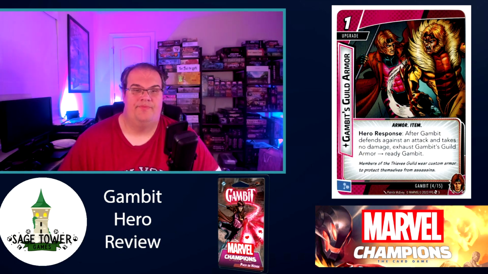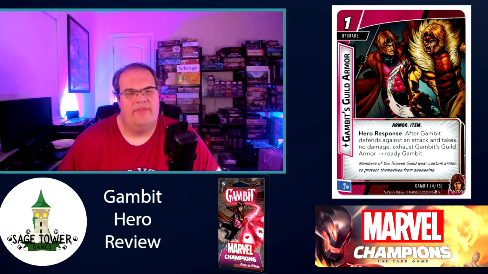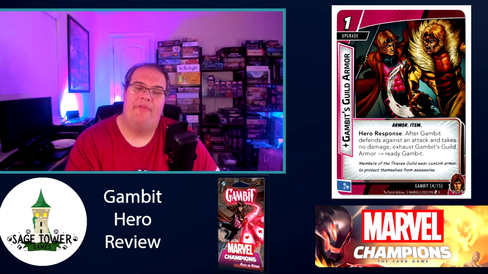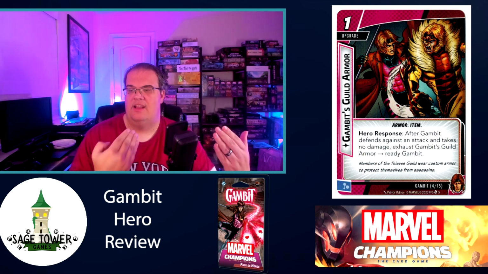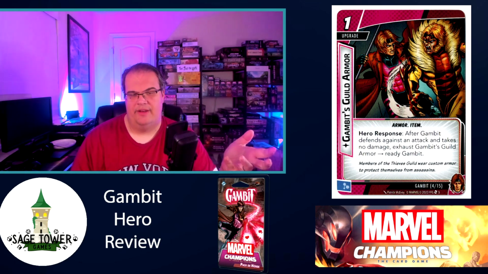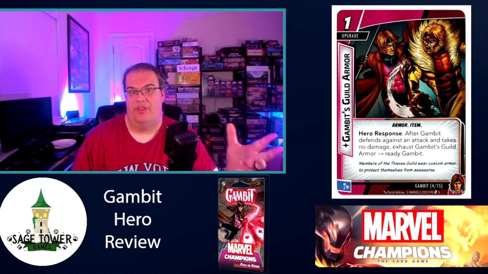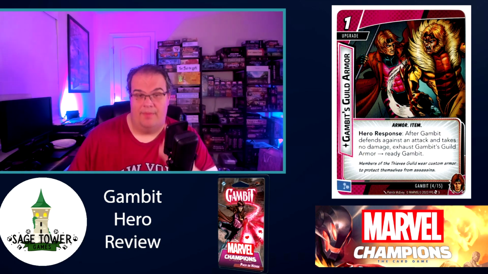Gambit's Guild Armor. His little purple armor, I've had the colors on just for reference. After Gambit defends against an attack and takes no damage, exhausted, ready Gambit. That's good. I feel like this is probably better off than, say, the staff. If I had to choose between the armor or the staff to play first, I would probably play the armor. Especially with 3 defense, even if there's a minion, I can probably block the minion and ready myself. If I'm playing protection, I could even block the villain and ready myself with a defense card. So this card is, in my opinion, much better than the staff.